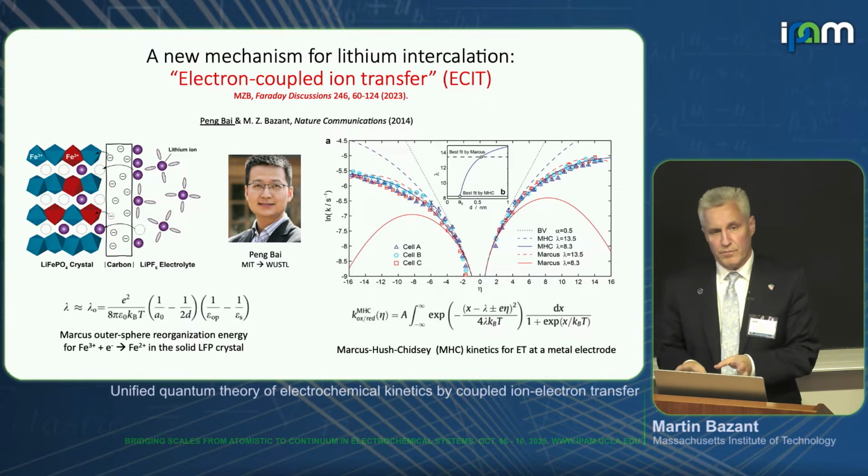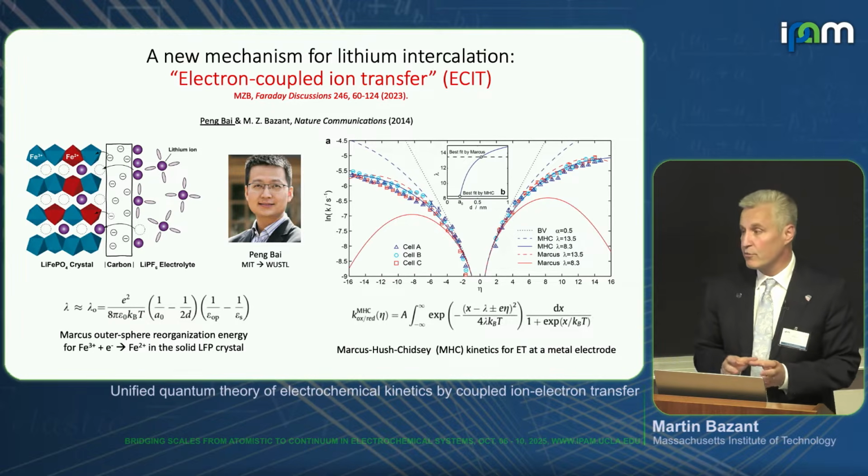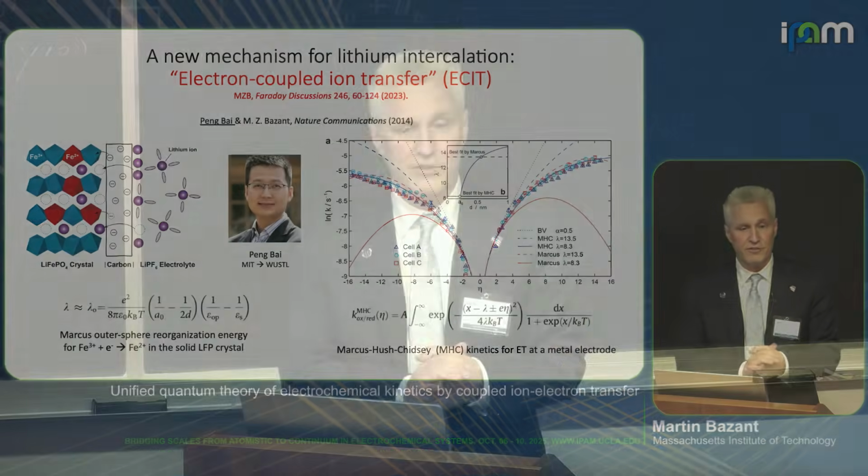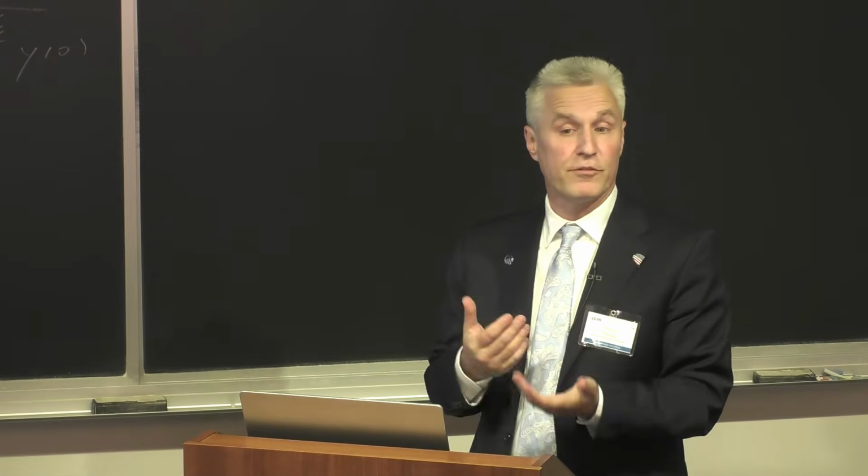But for today's talk, the interesting thing about lithium iron phosphate is that it's an electrical insulator. So when John Goodenough, Nobel Prize winner for lithium-ion batteries, wrote the first paper on LFP in 1997, the last paragraph of the paper says it's a great material, earth-abundant elements, low cost, non-toxic, safe, but not good for high power, only for low power applications. That's what he was able to get. One reason for that is it's an electrical insulator. So you can't really make a good electrode out of something that doesn't conduct electricity very well.